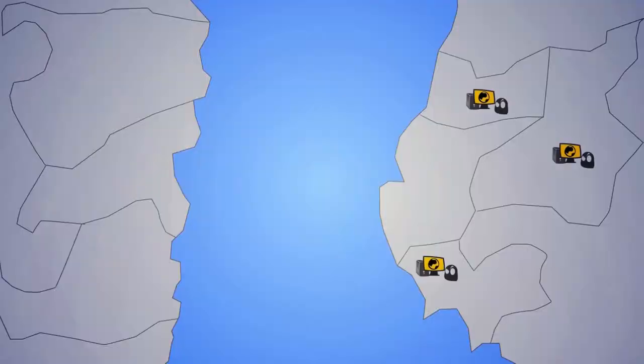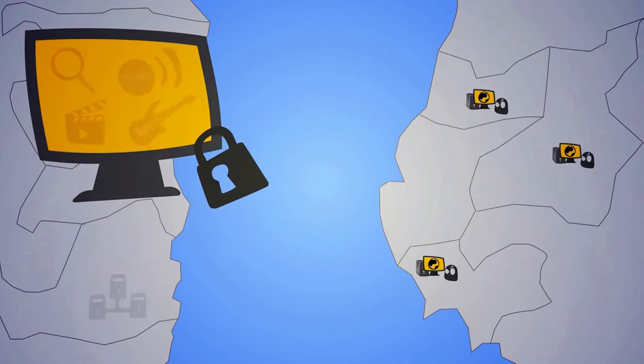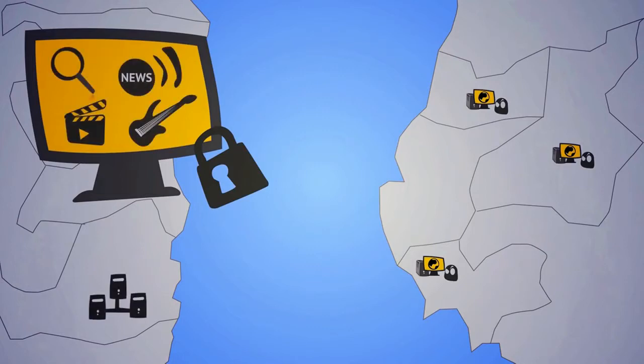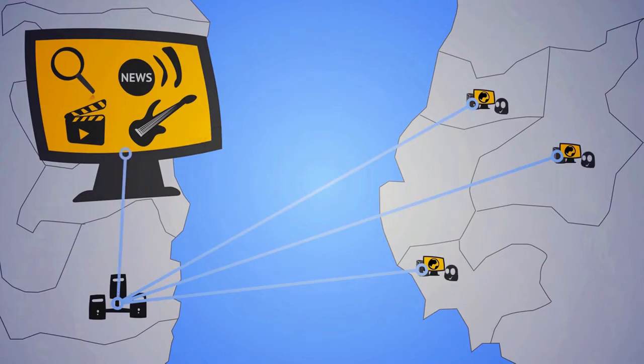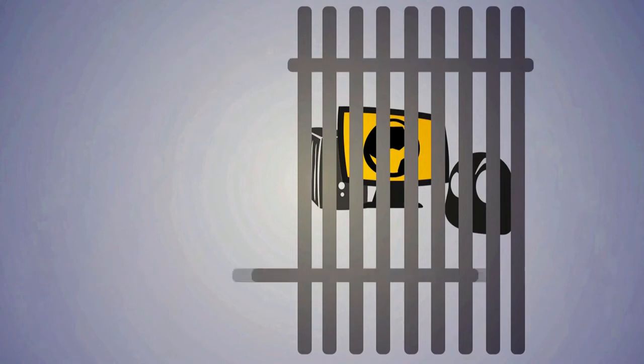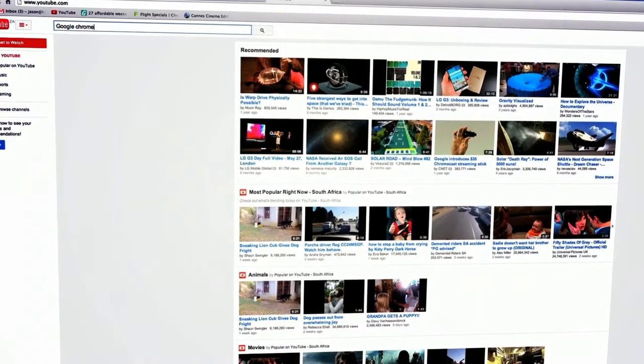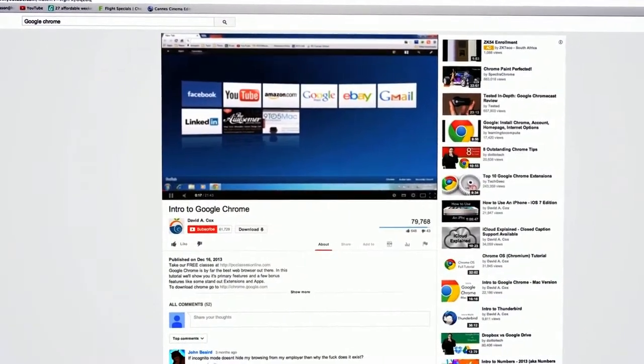Now that it's basically set up, how do I get content to stream, and what do I stream? It's slim pickings in South Africa with a lot of the content region blocked, thanks to large distributors here who own the rights to distribute content. So unless you're running a VPN, or virtual private network — something that allows your internet to think that you're in another country — on your devices, you can't run Netflix or Hulu. Right now the best thing to use is YouTube, and it's arguably not the greatest resource for traditional films and television.